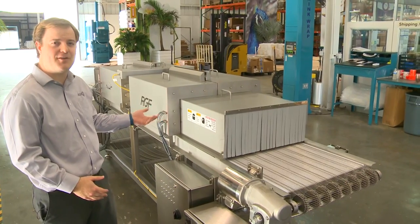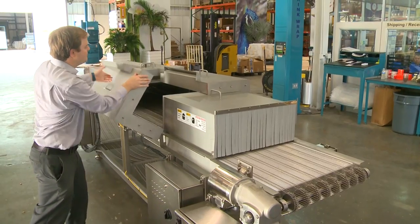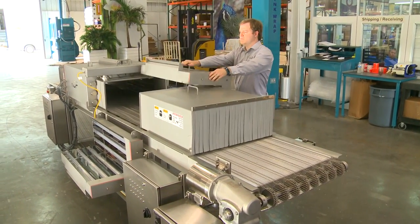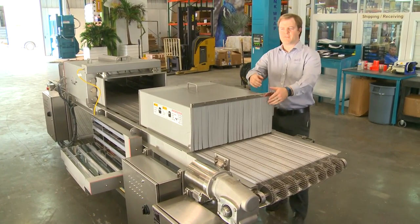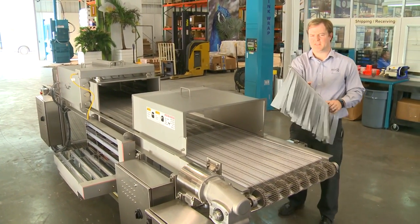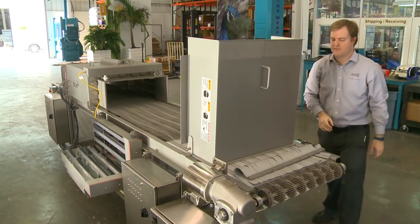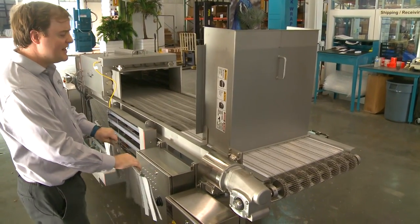Now I'm going to show you how to fully open the machine for extra cleaning. You want to open the top hoods first. These front flaps will actually come right off for cleaning — you can dip these into a barrel or however you want to clean them. This inlet shield is actually going to flip up, same with the reverse. There is also an option to clean the unit while it's moving.